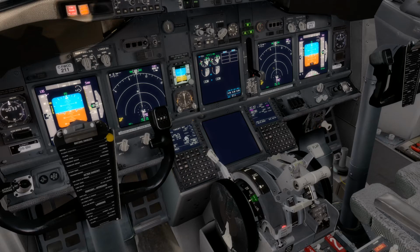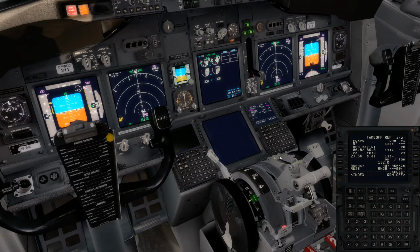And the page I wanted to bring all of your attention to, on the FMC, on the takeoff ref page, we've put in flaps 5, we've got our C of G, and I've derated the ever-loving heck out of this departure just because we're so light. But if we go to page 2 of 2, right here, I've already put in the runway wind, a little bit of a crosswind, but nothing I'm worried about. We've got runway slope of unfortunately 0 in every single FSX/ESP/P3D runway.